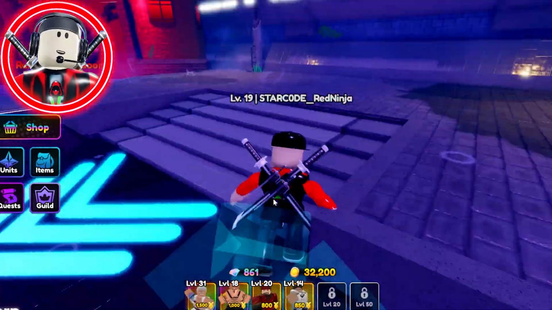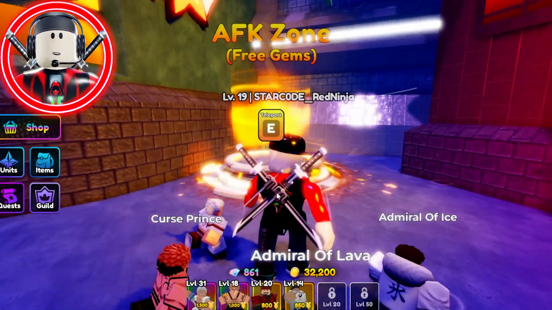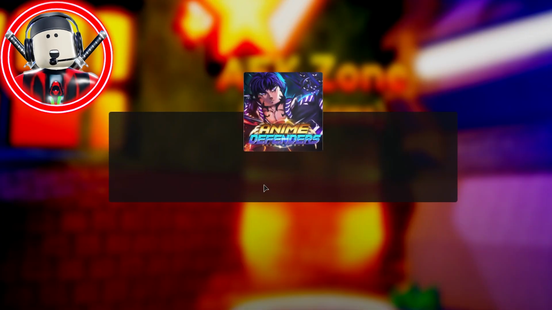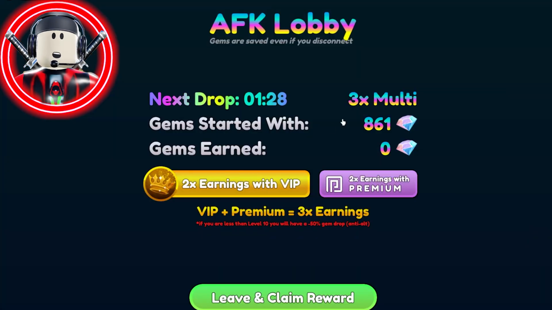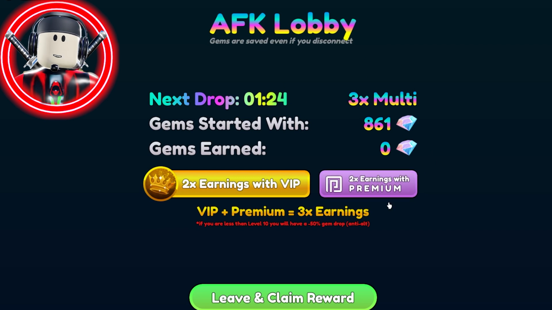Now, there's a few ways you can do this, including the thing that's at the very start of the map, and that's the AFK zone where you get free gems. I did talk about this yesterday, but essentially, the AFK zone is really not that fantastic unless you buy the VIP pass. Unless you're a Roblox premium member, you're only getting about a gem every 2 minutes or so. And on top of that, if you're less than level 10, you're getting a minus 50% gem drop because they're trying to eliminate how many ults are actually in this game.